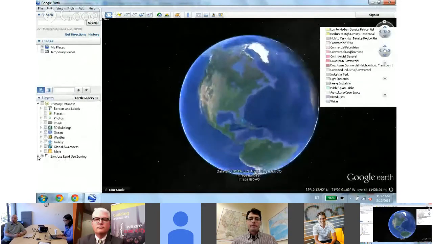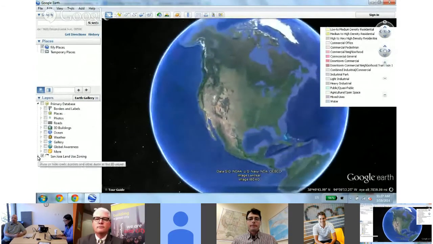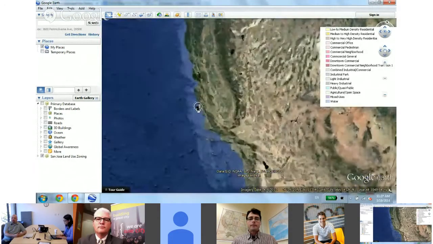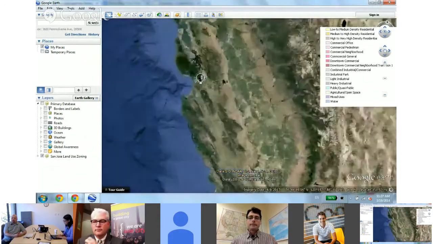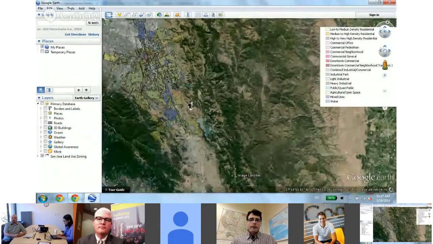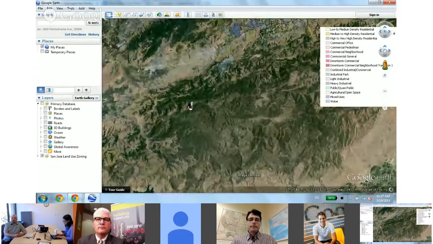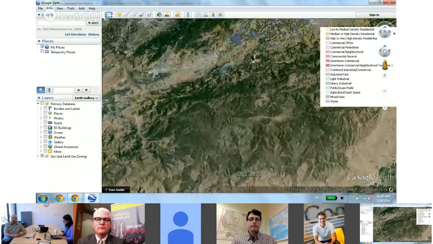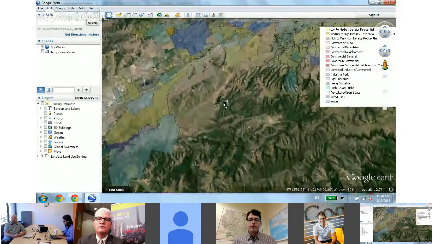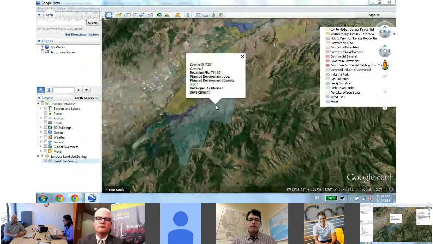Then to the right of my window, I can see the San Jose land use zoning map being loaded into my database. Now, if I zoom into the City of San Jose, I can see the same map in Google Earth as well. And because we're looking at the 3D environment, of course, you can take advantage of all the tilting and the terrain function from Google Earth.